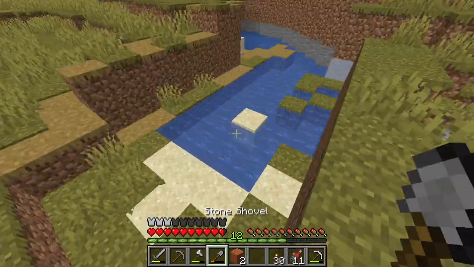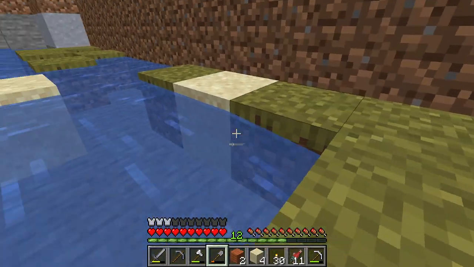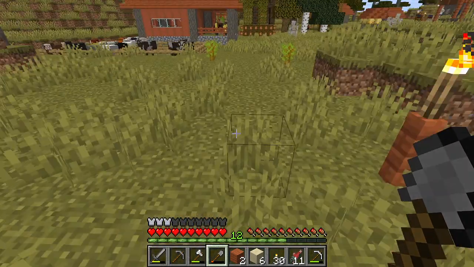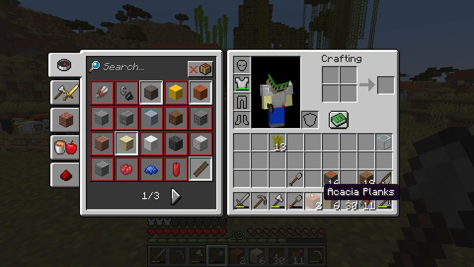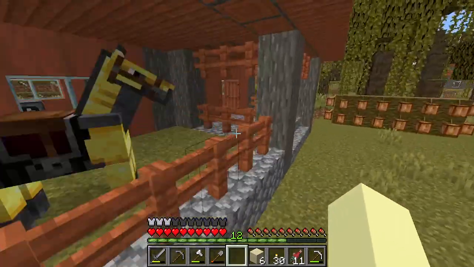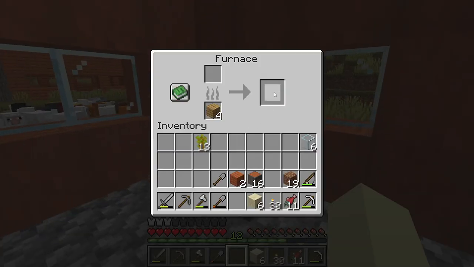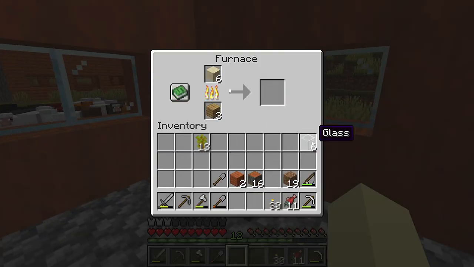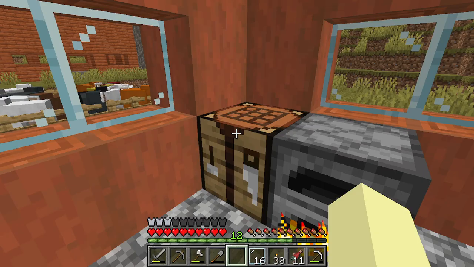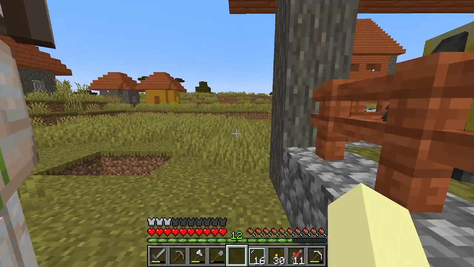Okay, I need a little bit more glass. Come here. Thank you. Okay, this can go back in my inventory, though. Yeah, I'm just gonna need a little bit more glass for this. Bam. And then bam. There. And then, back to the story.